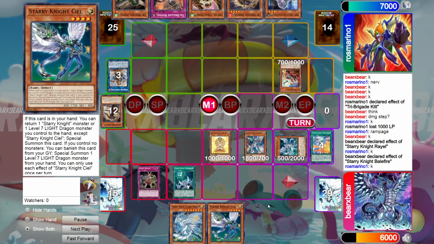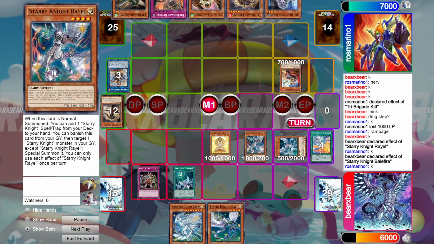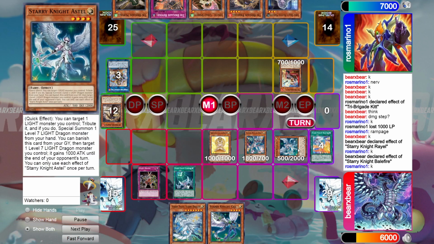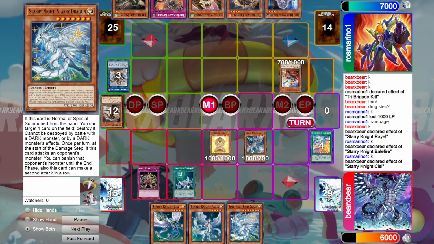And then the great thing about these Starry Night cards is they actually all have graveyard effects. So this one can special summon any Starry Night monster except itself. This one can boost the dragon by 1000 attack. This one you can banish from your graveyard in order to special summon a dragon. So again, you have many ways to get it out.